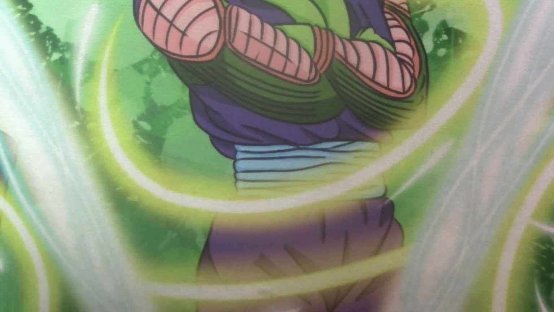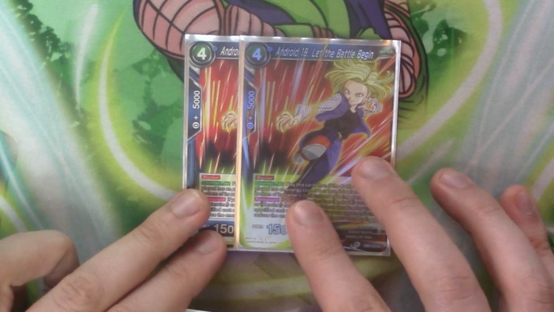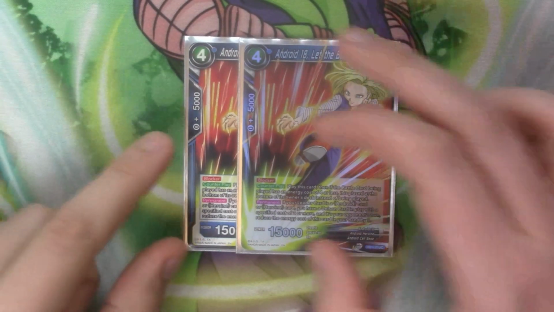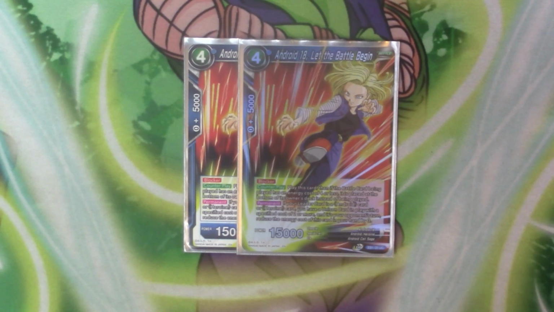Next we've got our 4 costs of the deck. So to start with, we've got Android 18, Let the Battle Begin. This is very useful in any Android deck, especially blue Androids of some degree. So it's 15k, blocker, counterplay, play this card. If the battle card being played has an edge cost of 4 or less, it's placed at the bottom of your deck instead of being played.